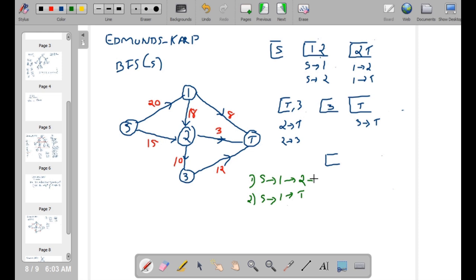You can move to T from this: S, 1, 1 to 2, 2 to T. We have reached T, so we got an ST path. Then is there any other path?